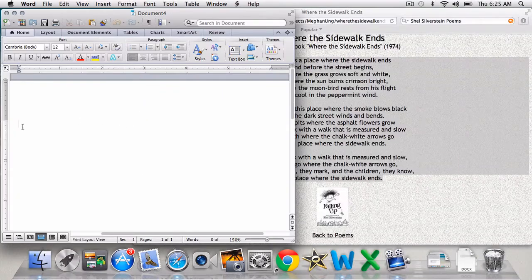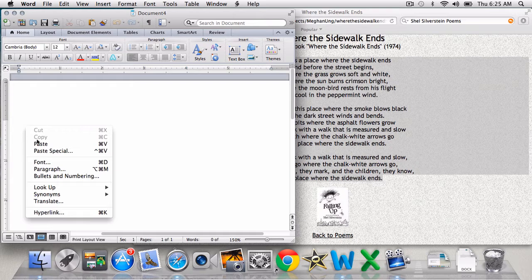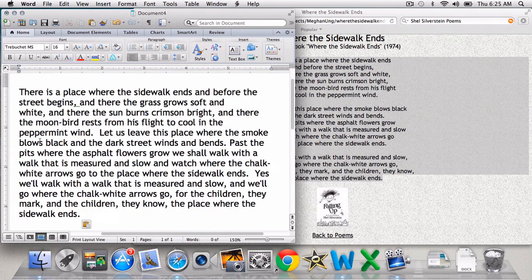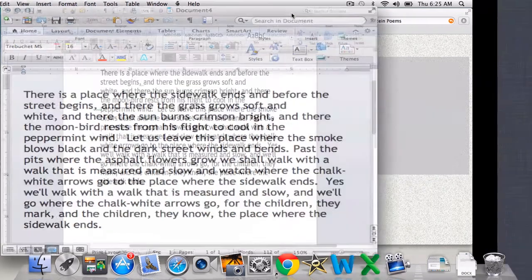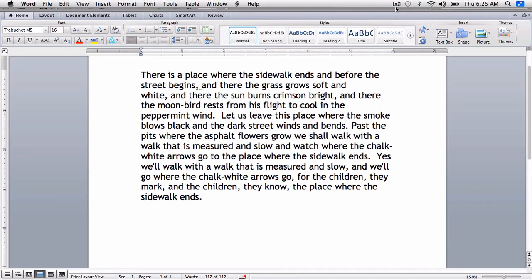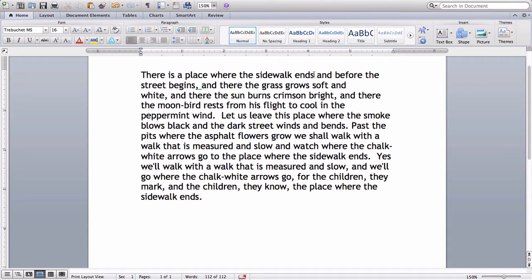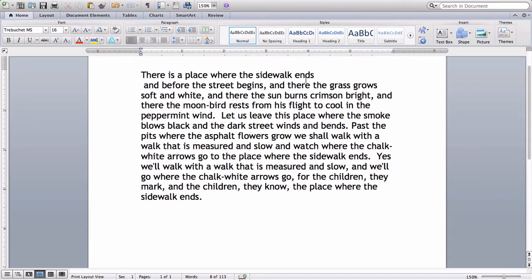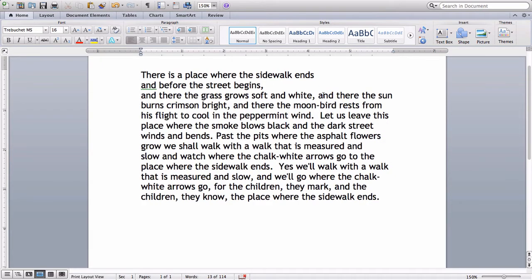And it's a new document. Now when I paste it in, it's not going to be in the same format as the poem, so I'm going to have to change it around a little bit. Paste. See, it comes off as a block of words. So I am going to pause this video and format it as a poem by simply clicking enter behind every break in the lines.